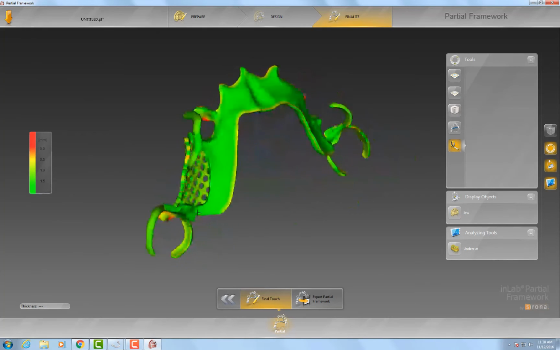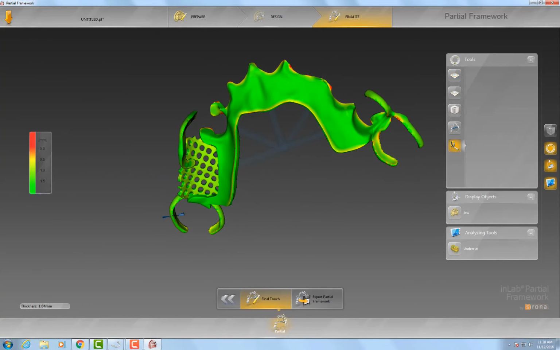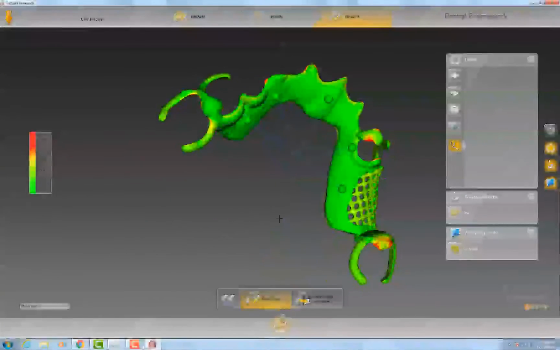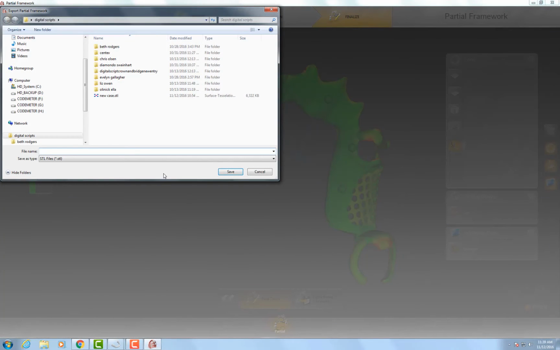That way it guarantees us a good manufacturing product. After that, we can go to export framework, test case. It automatically has all of these STL files already exported. Hit save, and boom, you're good to go.